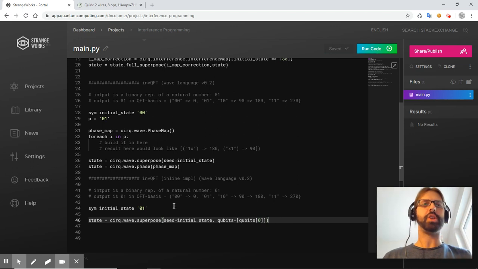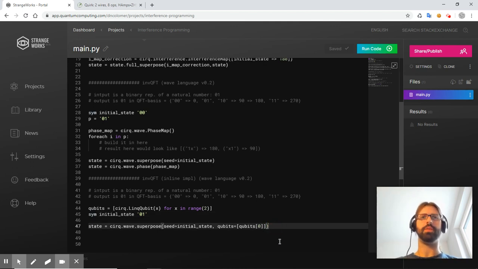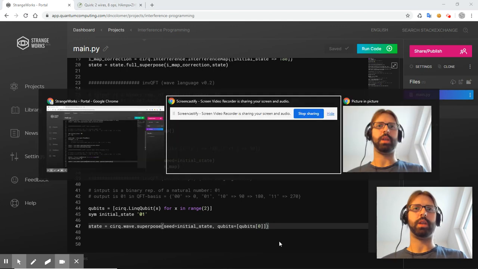Let's imagine that we have the qubits somewhere in here, and then you do this circ way. So you say circ line qubit, x for x in range 2. Okay, so we're creating the qubits, and then we're saying, okay, so I want qubit 0 in here. That superposes you this way. Then you apply.